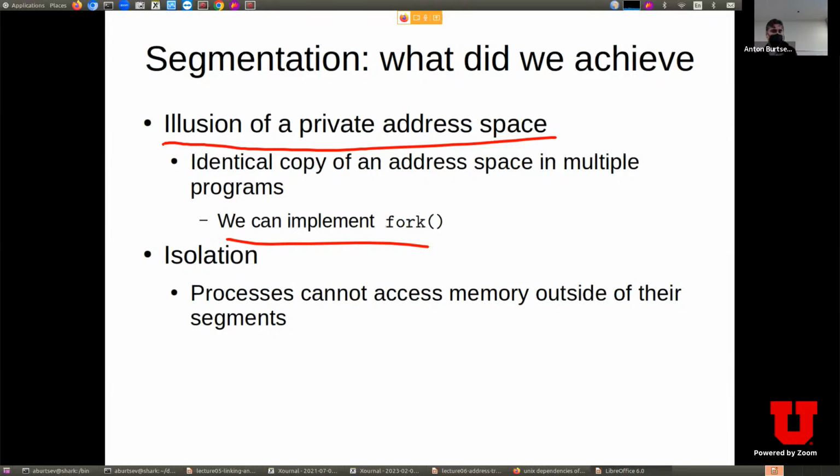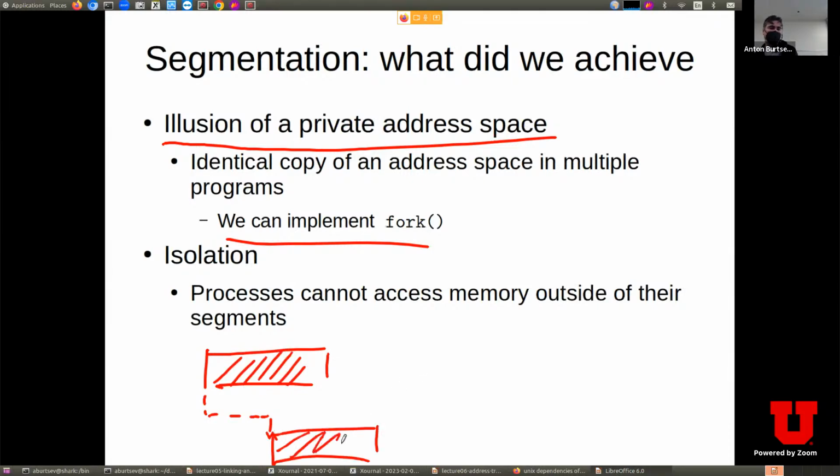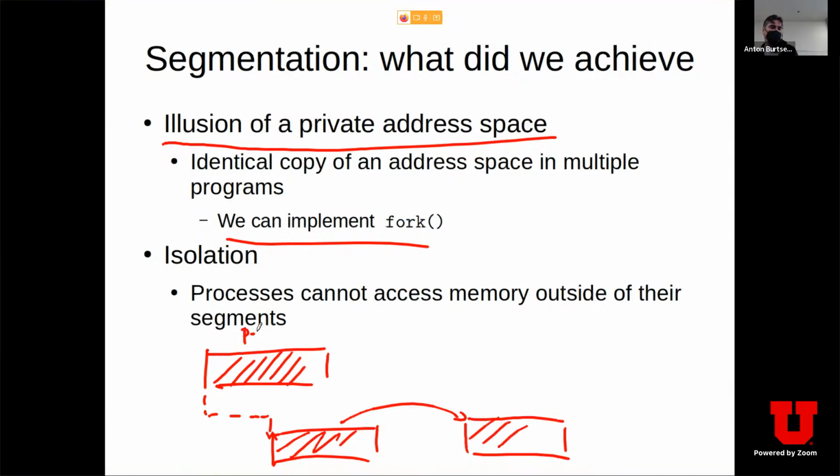So what fork will do is you say, look, I was running on this segment. It was pointing here. This is my address space. You do a fork and you say, if this was physical memory, I would copy this physical memory somewhere else as well, right? So this was, for example, the parent. I'm creating a child. The child will be running here, and for the child we will set a base to point here. They are absolutely identical, right? So all the data sections, all the stack, everything is identical.